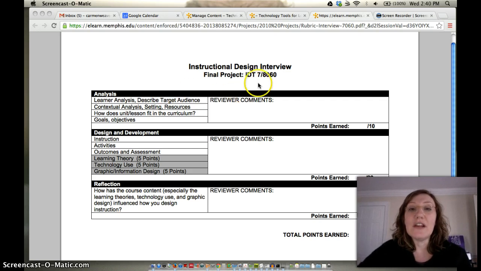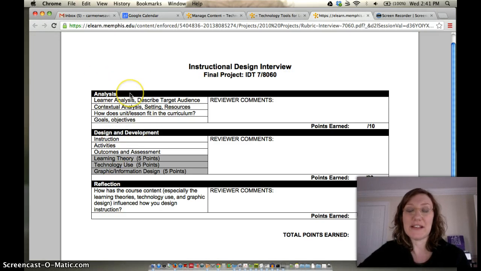And so then your proposal is going to have these three parts shown here in the rubric. The first part is the analysis, the A in ADDIE. I want you to tell me about who's the learner, who is your target audience for this unit of instruction. How old are they? What skills do they have? And then, do the contextual analysis. How are they going to get this instruction? Is it going to be in a computer lab? Is it going to be something that they can do by themselves on a home computer?